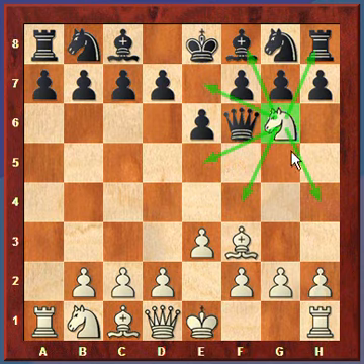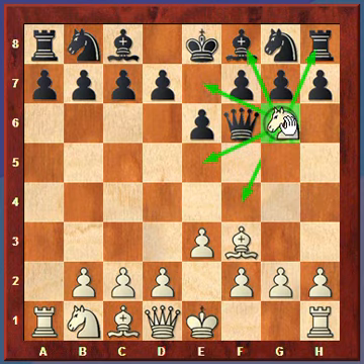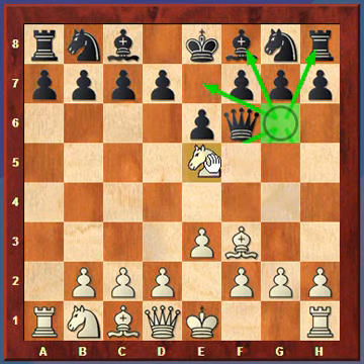So let's just take them one by one. Now, there's no jumping over another piece for the knight, so it really just matters if the square is occupied or not. So the knight can move here because it's unoccupied. It can move here because it's unoccupied. It can move here because it's unoccupied. It can move here because it's unoccupied.